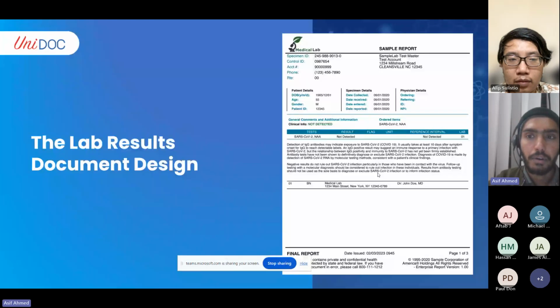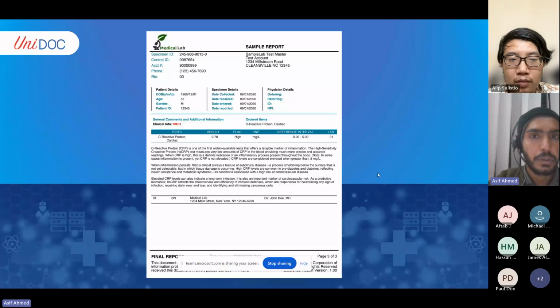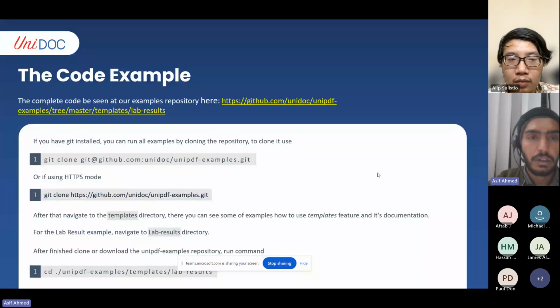This is the final product that you get after using our Golang libraries. This is the final good product, the good help that you get. So this is the code example. If you want to copy it or dive deeper into it, just visit the URL that is out there. You can get this sort of code example.